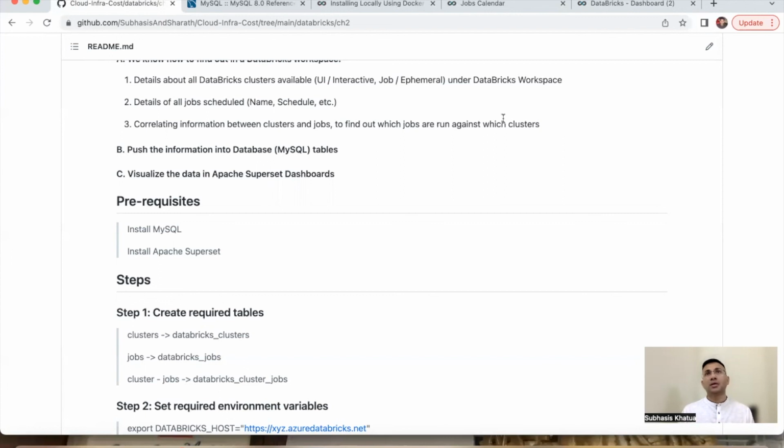And same way, if the job has run, let's say 100 times, each of the time it runs for, let's say 10 minutes, right? And which cluster it is associated with, right? And in that 10 minutes, what is the average cost of the cluster, right? From these two pieces of information, I'm going to show you cost for each of the jobs for all of its historical runs. You can see per run how much it costs on average, and for the overall count of runs for that particular job, how much it has cost so far, right? Cluster level cost and job level cost. That's what I'm going to cover in the next video.